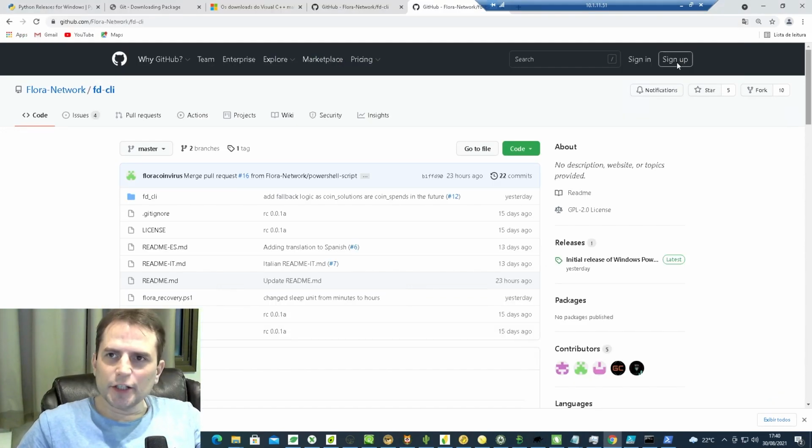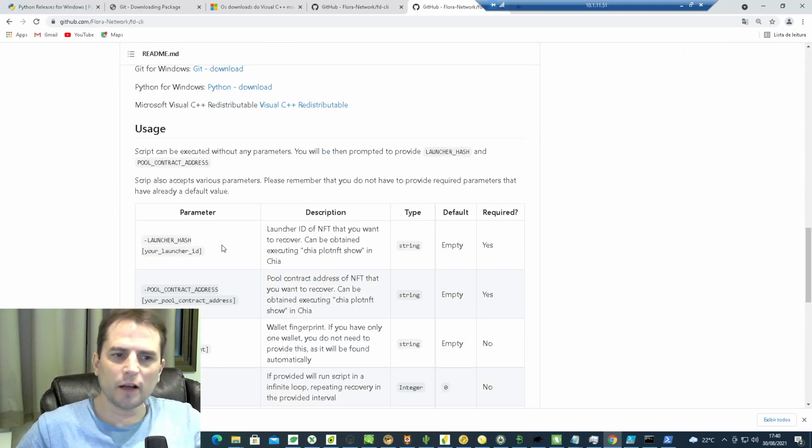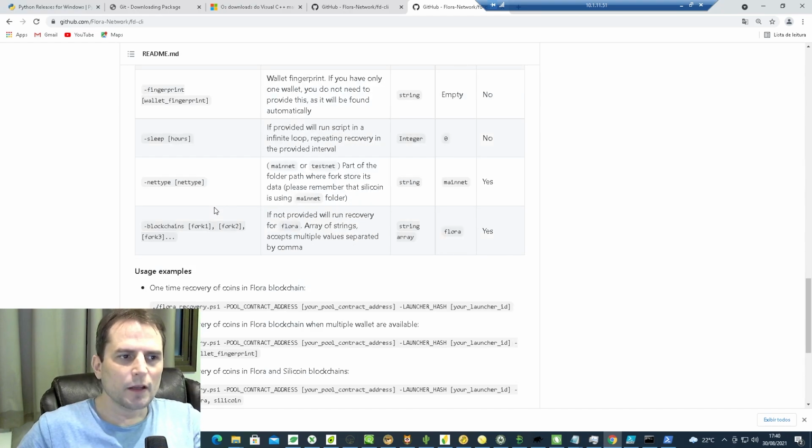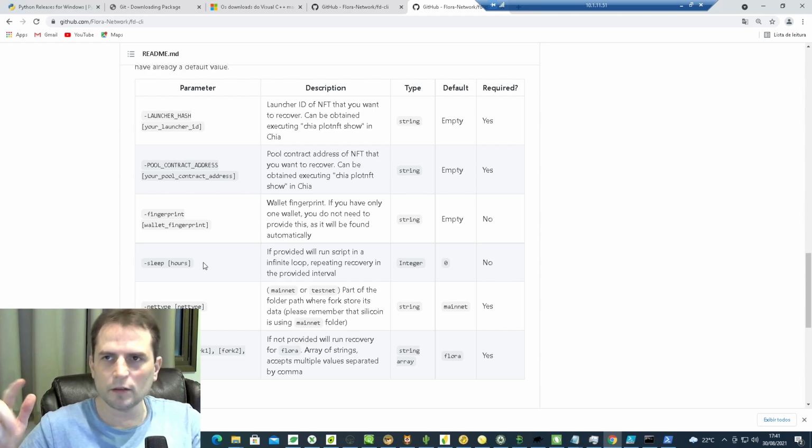Guys, as you can see here on GitHub, we can use the script in various ways. Here, this string, we can use the sleep string, so it will keep running. Just a detail I already tested: it's not hours here, it's minutes. So if you want to run it daily, you have to use 1440 minutes. So 1440, it will run every day, okay?